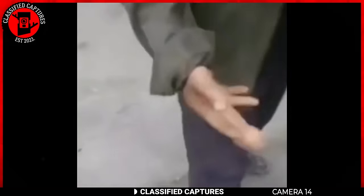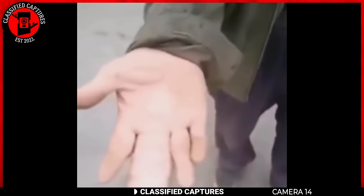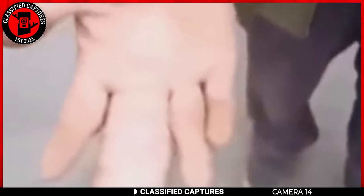I've seen weird things in my day, but nothing could have prepared me for this. The middle finger on this hand appears significantly larger and thicker than the other fingers — the difference in size and thickness is very obvious. This raises questions about the cause of this anomaly. One possibility is a medical condition such as a bone growth disorder or an abnormality in the circulatory system. Another possibility is a birth defect. However, there's also a chance this could be the result of an otherworldly influence — perhaps an alien. Or the whole thing is fake. Either way, a slap from this hand would set you straight.